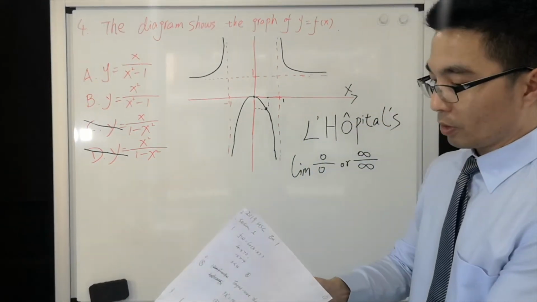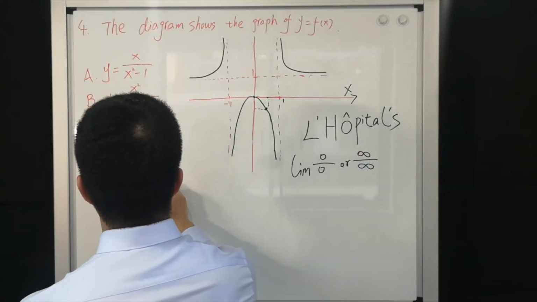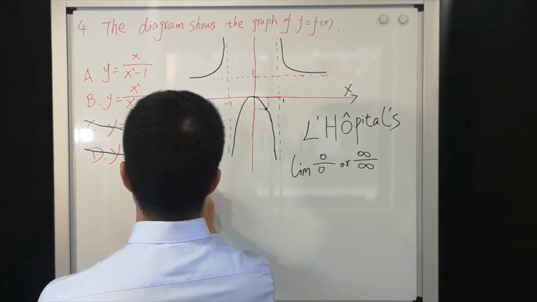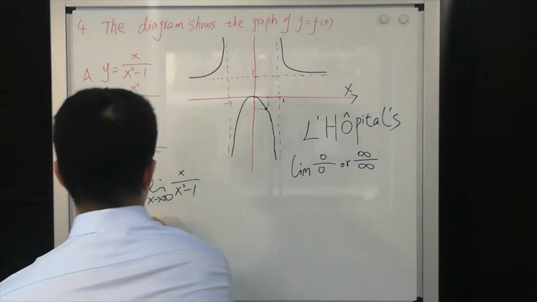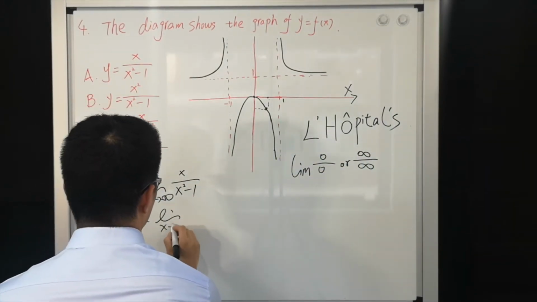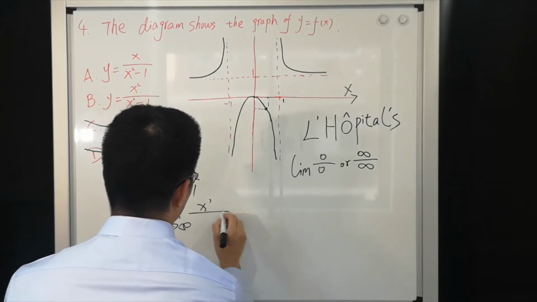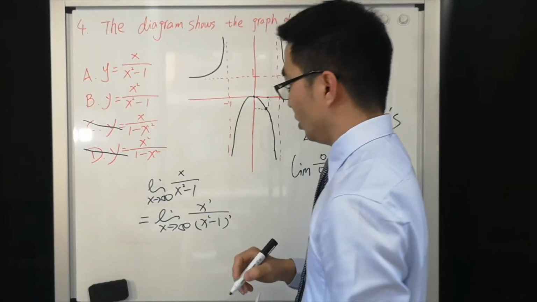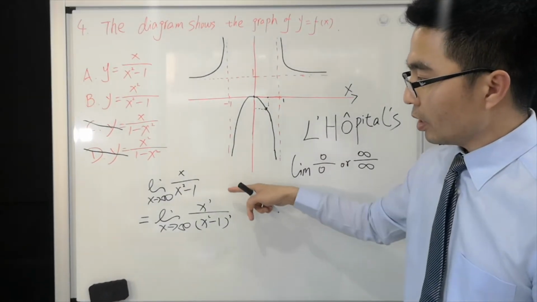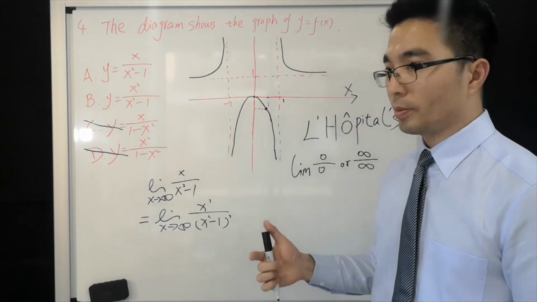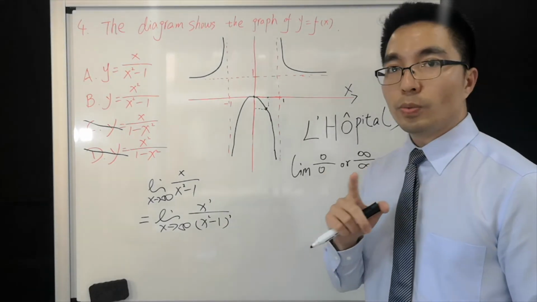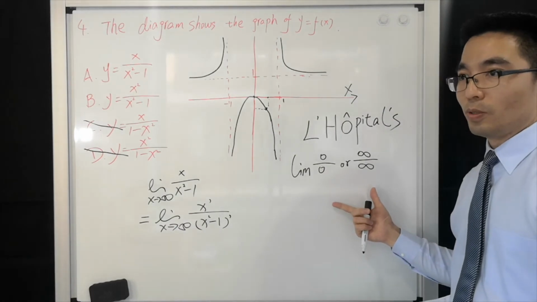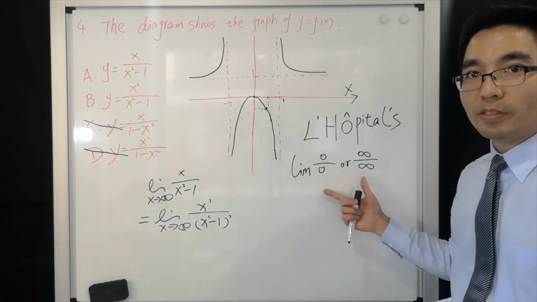For example, for option A, we have the limit as x goes to infinity of x over x squared minus 1. So this is equal to the limit as x goes to infinity of the derivative of x divided by the derivative of x squared minus 1. Here you go, the limits are equal. I will upload another video to explain this rule. But in the written question, you have to check with your teacher or school whether or not you can use this rule, because this rule is not available in high school.